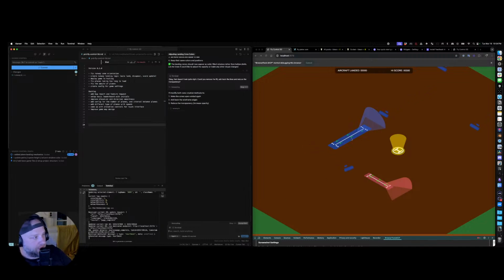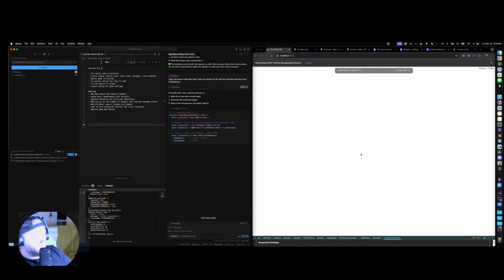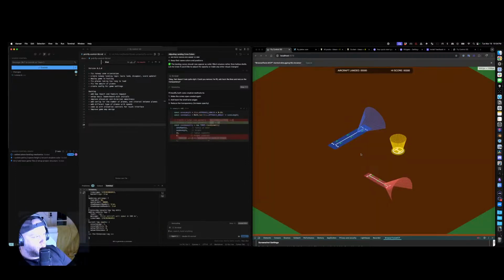Like the size of this feels right. Yeah, that's better. It's just the angle. This looks right.